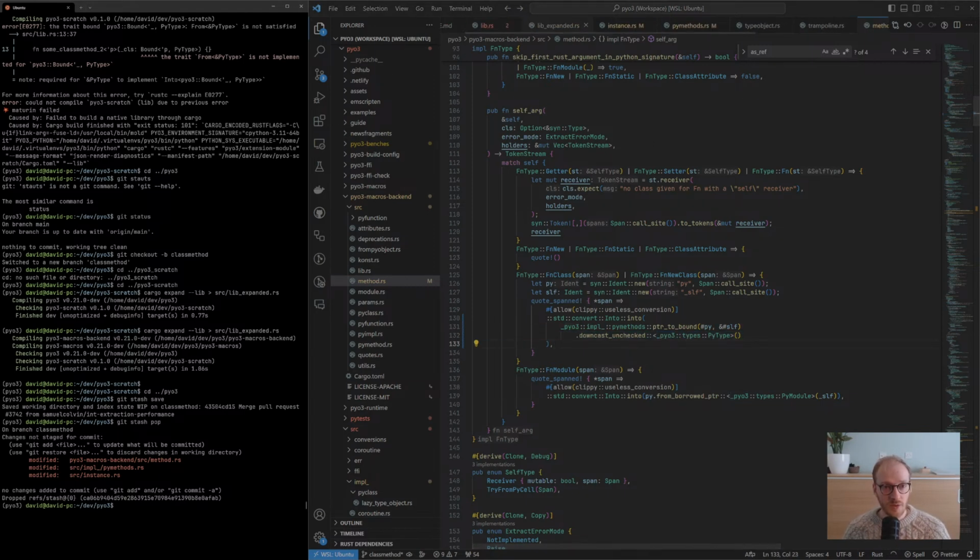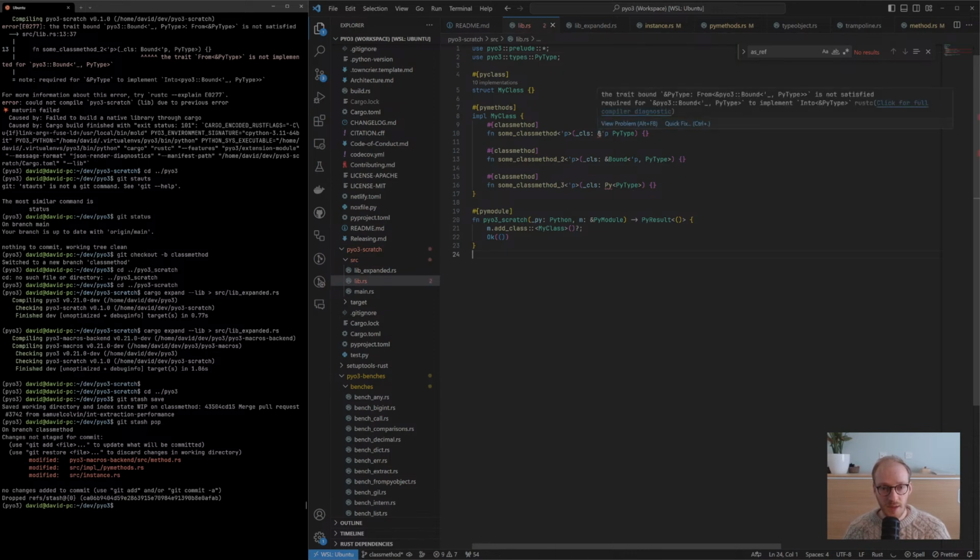So there we've got it, and we should be able to go back. Now we're seeing that our original two types are failing. So the only piece that's left is we probably want to put in conversions from this type into the other two types. Let's think about that. The only reason I'm hesitating is this is the preferred API for the future of PyO3, this bound type, and this is the backwards compatible one. And I didn't really want to make it easy to go from the new API to the old API.